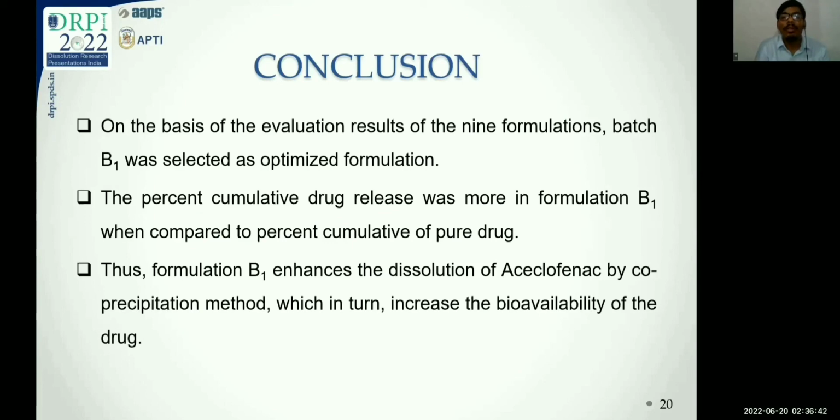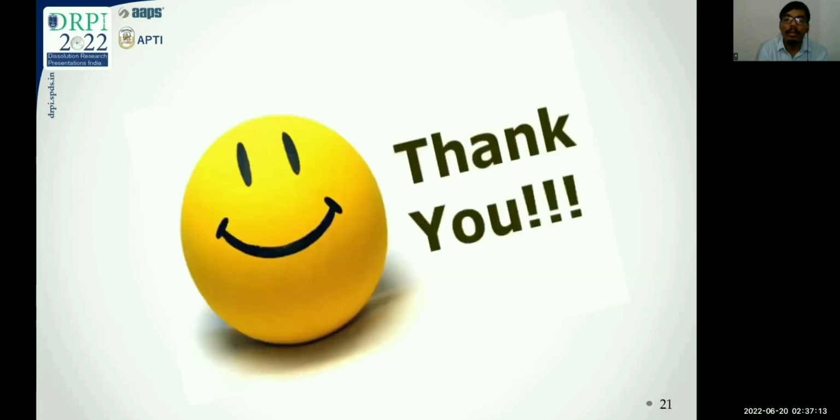Finally, coming to the conclusion, on the basis of evaluations of all 9 formulations, batch B1 is considered the optimized formulation, and its percentage cumulative release is higher when compared to the pure drug. Thus, formulation B1 enhances the dissolution of Aceclofenac by the co-precipitation method, which in turn increases the bioavailability of the drug. Thank you.